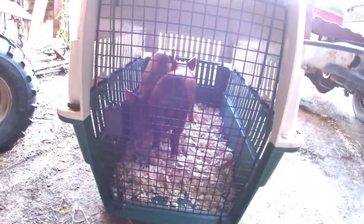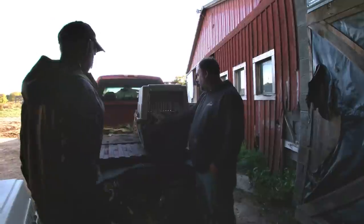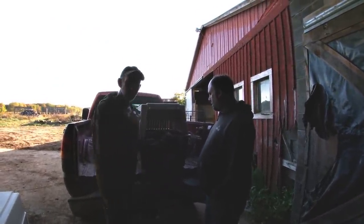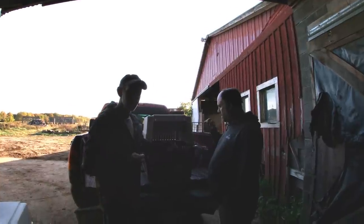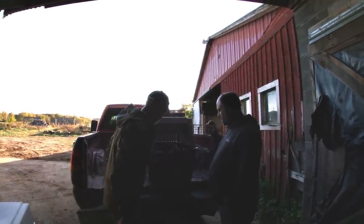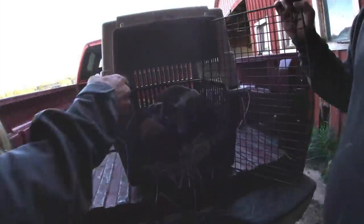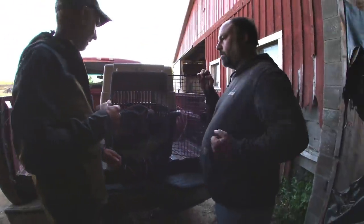We've got three pigs in there that are ours, and then these two pigs here are our neighbors' — we pulled them out of the pen. Brenda wanted these particular pigs. We saw a picture of them when they were born and she wanted these particular ones. Why don't we just take one or two and I'll just carry them right in — Will, if you can take two, I can take one.